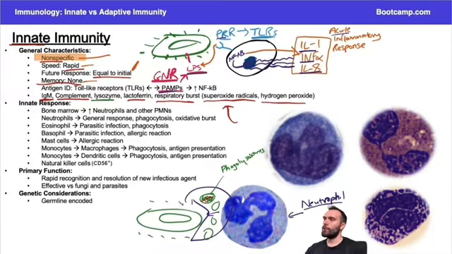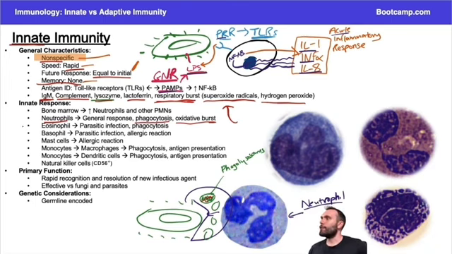So the key with neutrophils is that we have phagocytosis, right? They can use chemicals like lysozyme, for example, and they can also use the respiratory burst pathway, oxidative burst, to help break down these bacteria components. Now, the key thing that you want to remember with neutrophils is that they do not present these bacterial antigens to other cells. That's important.